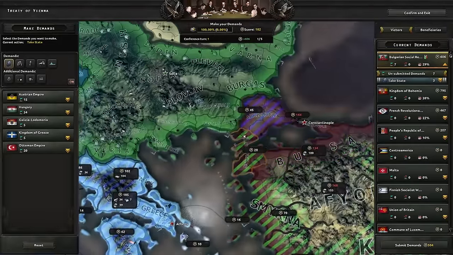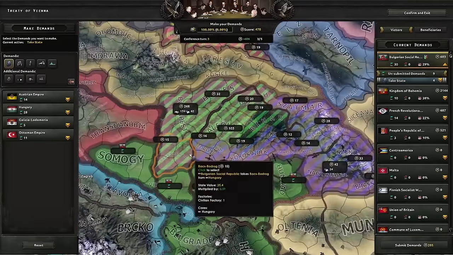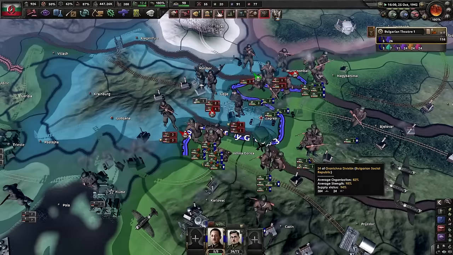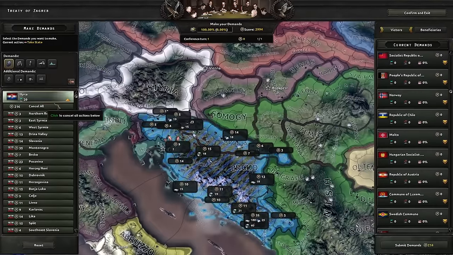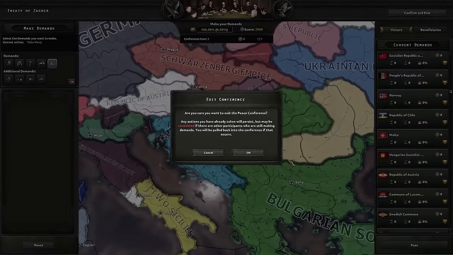Now, for some reason, Illyria didn't capitulate. I think they left the Sarajevo Accords. That's why we have to do it on our own. But that's actually for the better, because then we get all the war score for Illyria. Beautiful. There it is. All right. We have all of the war score here. So, select all. And select all. Perfect. All right. Confirm and exit.